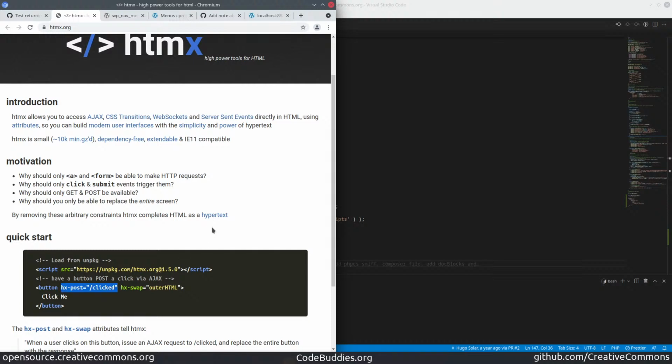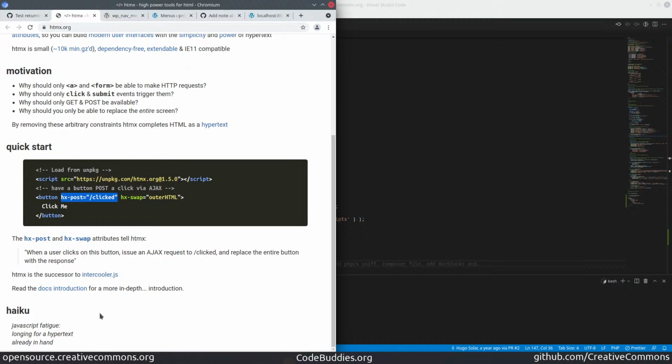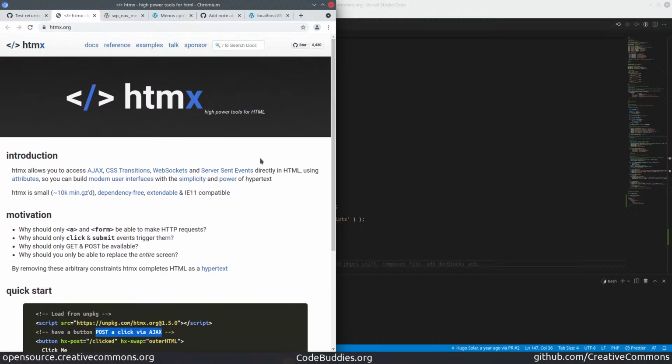So this is really just a revitalization of remote procedure calls or something like that. You just give it an endpoint and it'll send a request. We're sticking with REST API semantics to an endpoint, and it takes the response, and rather than being JSON, it's just some HTML, and it'll render it to the outer or inner HTML wherever you put it. It's a POST request via AJAX, a remote procedure call that returns hypertext. Very interesting project.